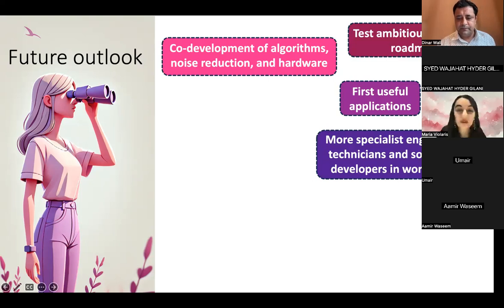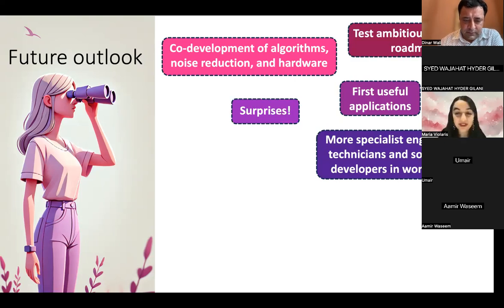And in the coming years, we'll probably need to develop the algorithms, the noise reduction, the hardware, all together to get the most out of the hardware as possible. So that's something people will be doing. And as I said before, there'll be lots of surprises as well. It's a very fast moving field, and results sometimes come out where it surprises everyone as to what kind of progress has happened or how things are going. So I'm sure we'll see those as well.